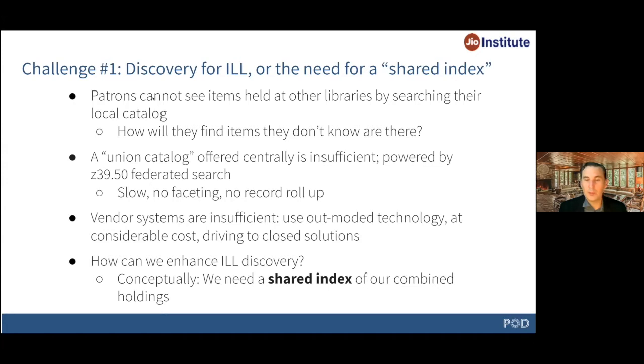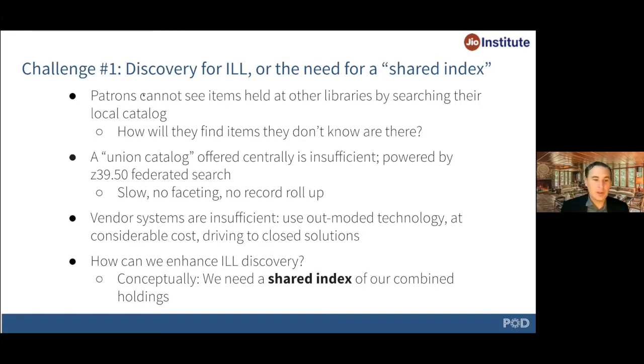So if 13 of the institutions held the exact same item with the exact same ISBN number, you'd find 13 different results, very different than you'd find if looking in the catalog of a single institution, where you'd find one result with 13 different items or copies to borrow.